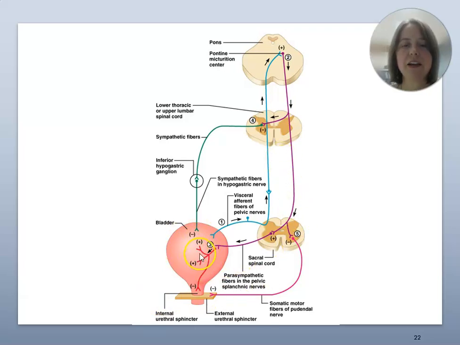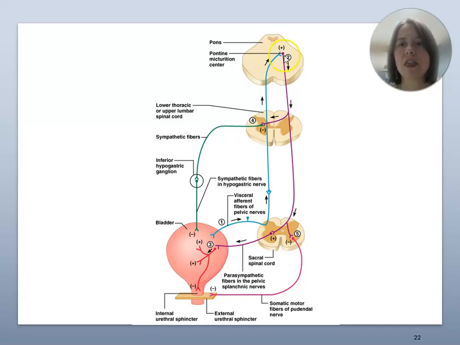Here is your bladder. And as it's stretching, it sends sensory information to the spinal cord. And then when it stretches to a certain amount, it's going to send more sensory information to the spinal cord and then up to the pons to say, hey, we have to go to the bathroom.